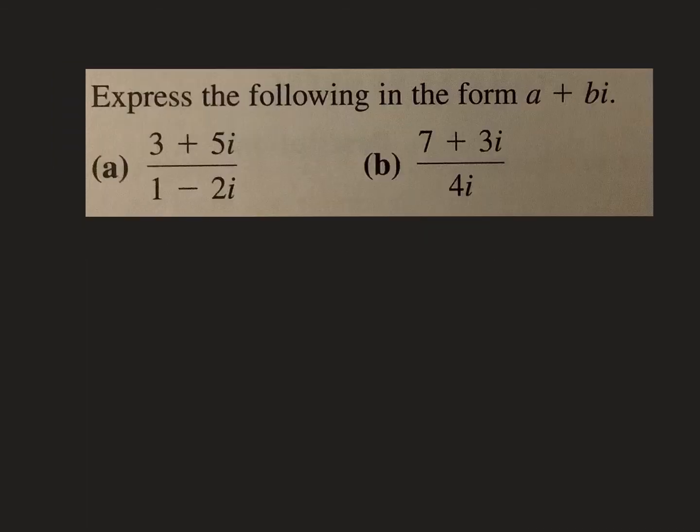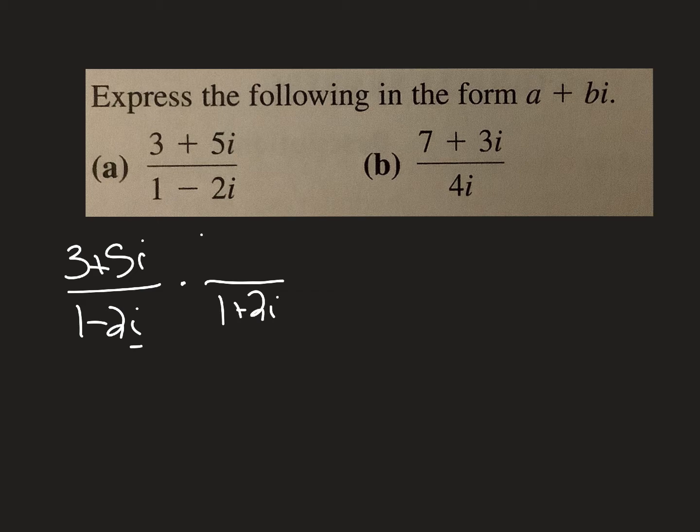All right, when you divide, I haven't done division yet very much, you've got to keep this in mind. i is the square root of -1, so technically i is a radical. And remember, we're not allowed to leave radicals in our denominator ever. So I'm going to multiply by the conjugate, just like I did when we did regular radicals without the i. So the conjugate of 1 minus 2i is 1 plus 2i. Multiply the numerator and denominator by that conjugate. Remember, when you multiply conjugates, you just do first and last. 1 times 1 is 1. -2i times positive 2i is -4i squared. i squared changes that -4 to positive 4, so 1 plus 4 is 5.